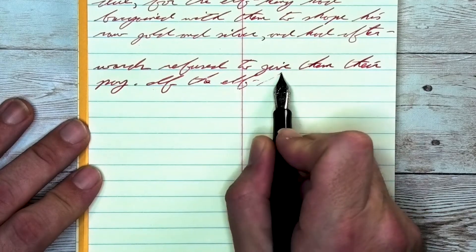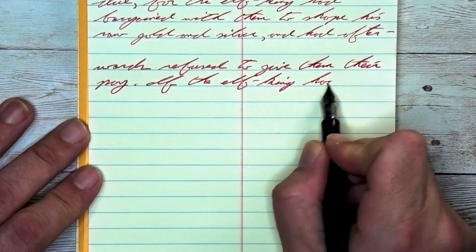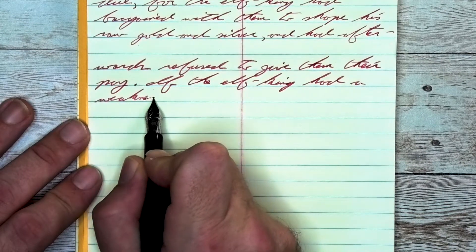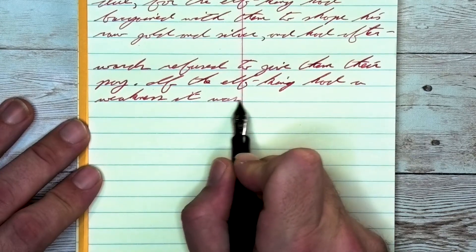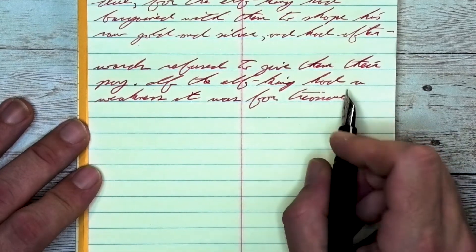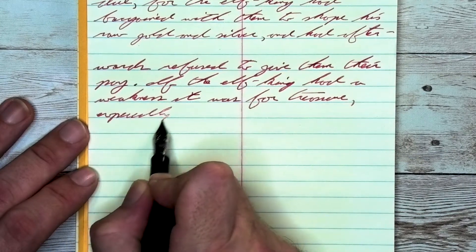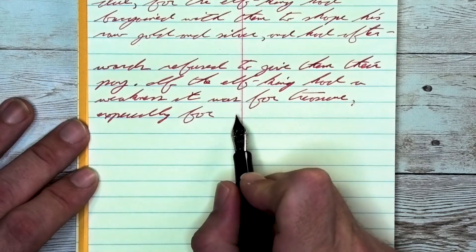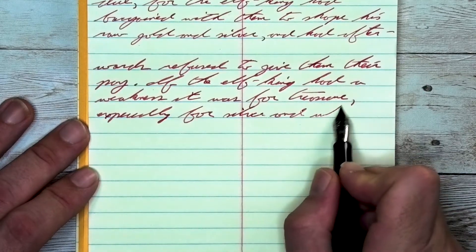Looking at the medium nib, it is the same tone as the extra fine, the same tone as the Clairefontaine. We get no feathering, no spread — we get a flatter tone than we had on the Clairefontaine. Now we get a couple of moments that are darker; I don't want to definitively call it shading, but it's there. 'Them' on the first line: the T is lighter than the H, but the M is lighter. The T on the second line is lighter than the 'he' that ends it. It doesn't really generally shade a lot on this paper.